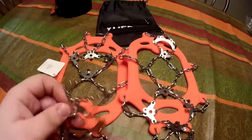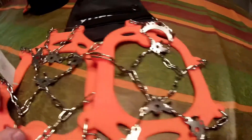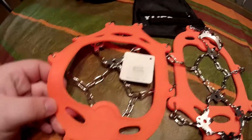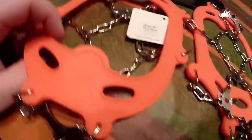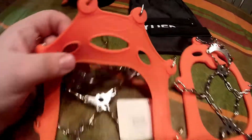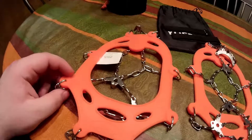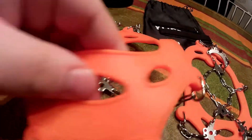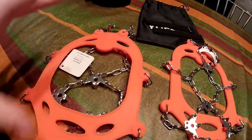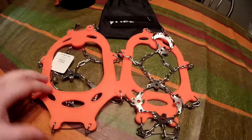So here they are — they're pretty nice, pretty high quality. Nice steel, and they welded those little ends there so they wouldn't bend as easily. They mount pretty easily to any boot. I got the XL; my foot size is about 12 wide, so this is basically a universal fit for I think 11 and a half through 13 size. What you do is you stretch these over your boots — they stretch out quite a bit — and you've got ice cleats underneath, which gives you much better traction on the trails.